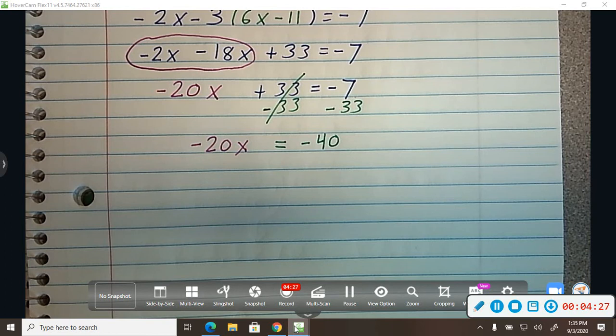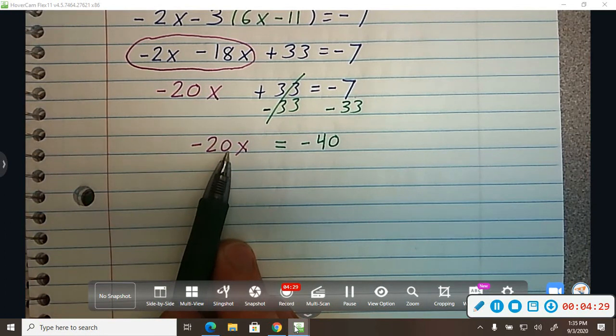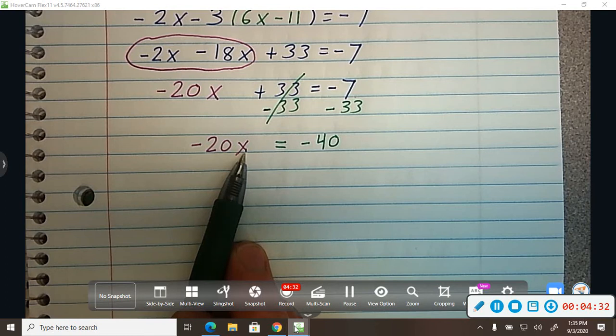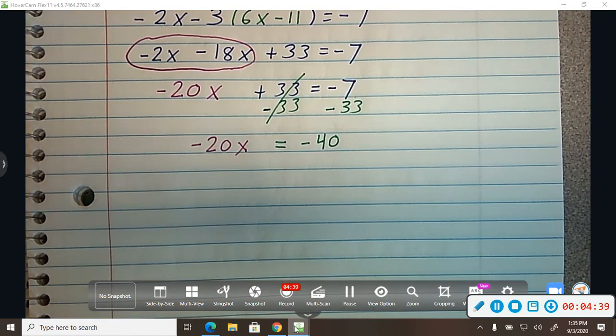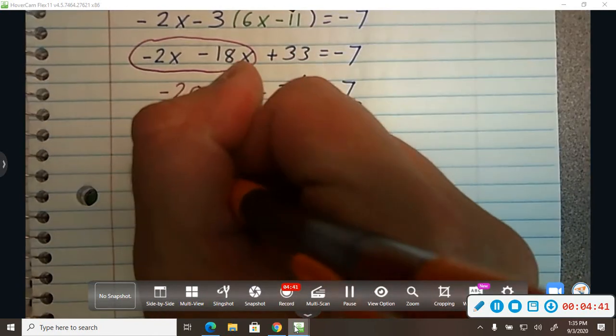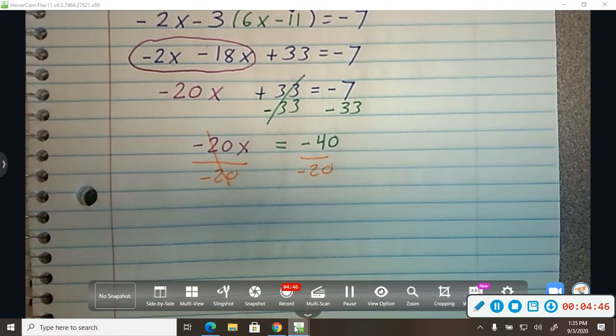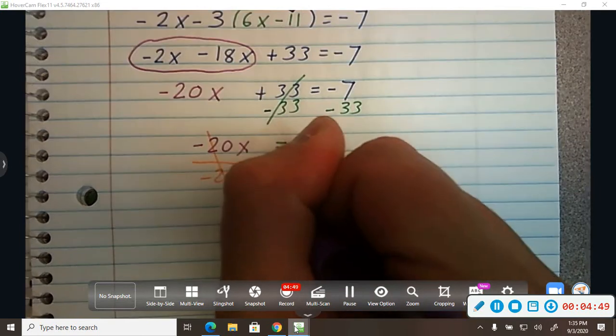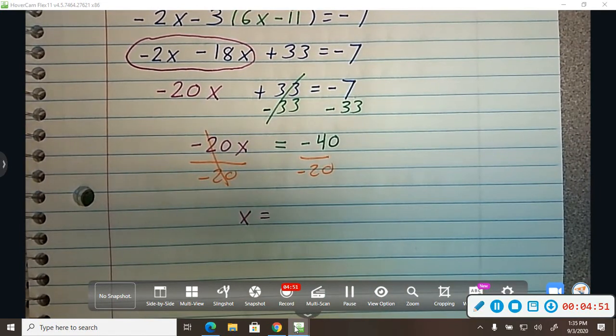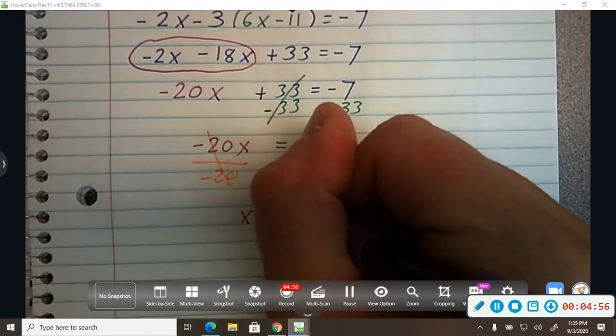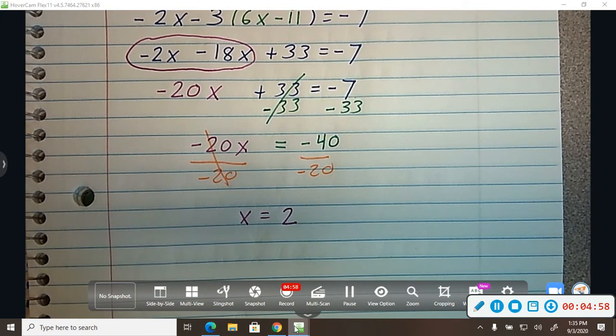But we're trying to find x, so how do I get rid of the negative 20 in front of the x? Well, this is negative 20 times x. You don't add it, you divide it. You divide by negative 20, which will then give you x, and x equals negative 40. Well, close. Wait, am I wrong? Negative 40 divided by negative 20, the negatives cancel, the zeros cancel, so what's 4 divided by 2? 2. So I just found that these intersect when x is 2.